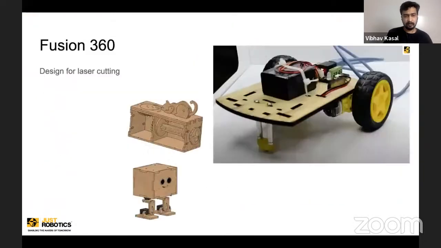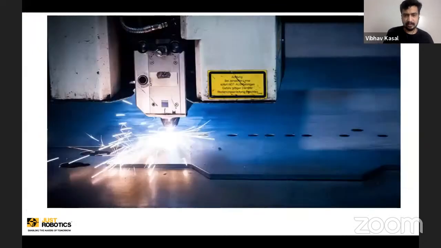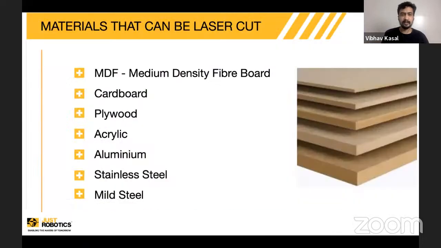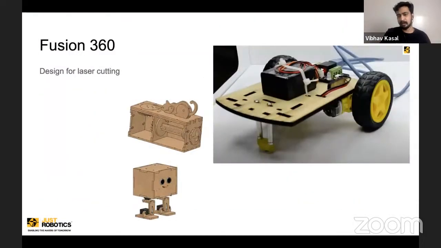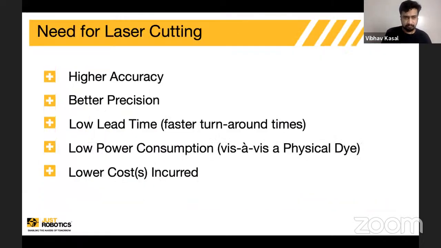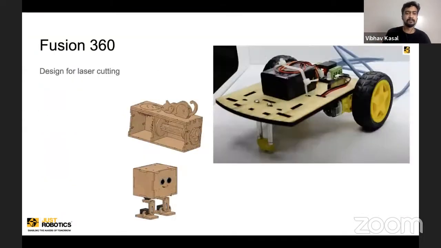Okay, so that's the introduction to laser cutting and why we use 3D modeling and laser cutting side by side, so that we can start building such chassis. If you have an idea, you can dive into 3D modeling software, generate a file that you can give to a laser cutting person, and they will cut the material and give it to you. Then you can simply attach the motors and wheels, and then you're good to go.